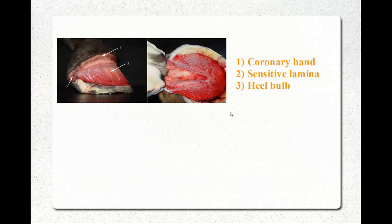This is the inside of the hoof where that keratin or that hoof capsule has been removed. The soft tissue here that is indicated by the arrow number 2 is the laminae, the sensitive laminae. You have the coronary band up at the top there, and then you have the heel bulb. At the bottom of the hoof, you can see that this is a soft, sensitive lamina with the blood supply being supplied to the bottom of the foot.